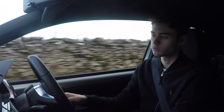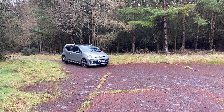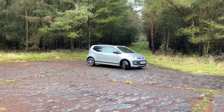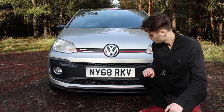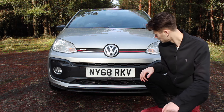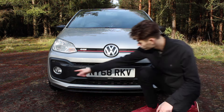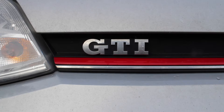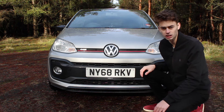Let's have a look at the upgrades for this model in greater detail, starting at the front. You've got the bigger cooling vents along the bottom to get more air in to cool the engine down. You've got the now fashionable honeycomb-inspired grille design, front fog lights which you don't get on lower models, and then your first GTI badge — there are plenty more to come — plus the now infamous red line that's used on the other GTI models in the range.